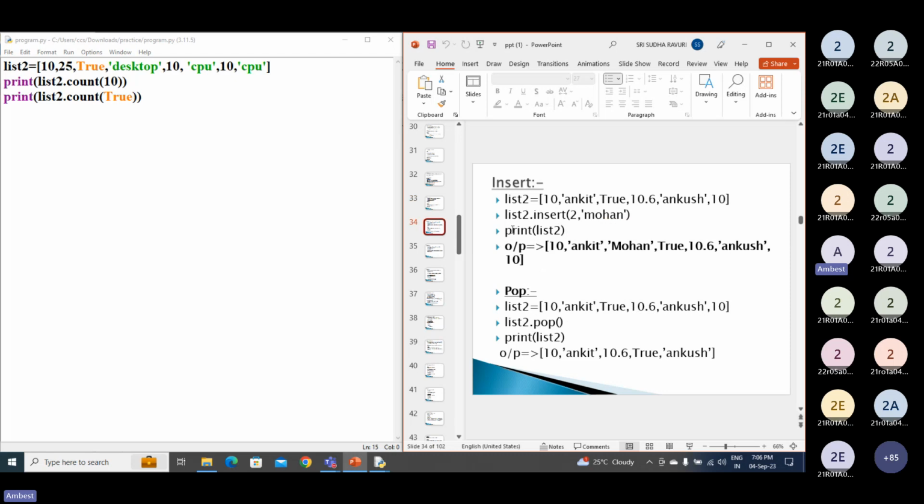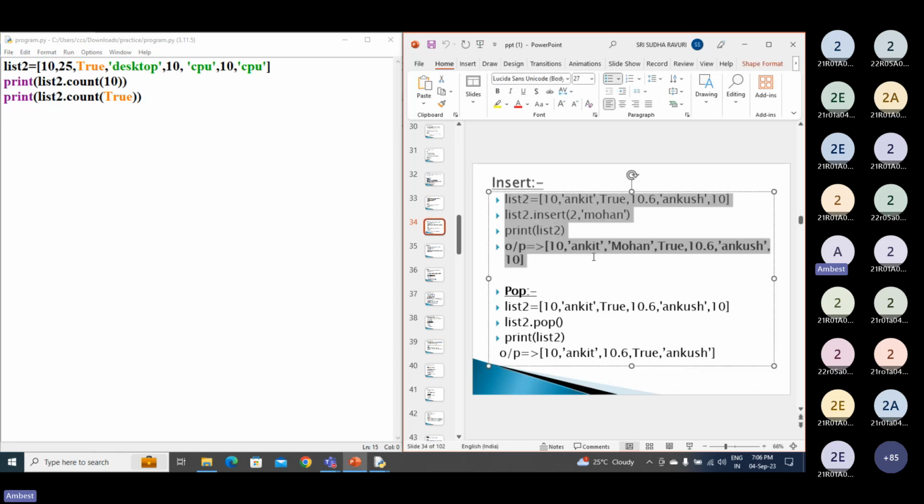Next, let's get into insert topic. Insert means simply that we can insert any new values into the list. Let's see how we can insert new values.